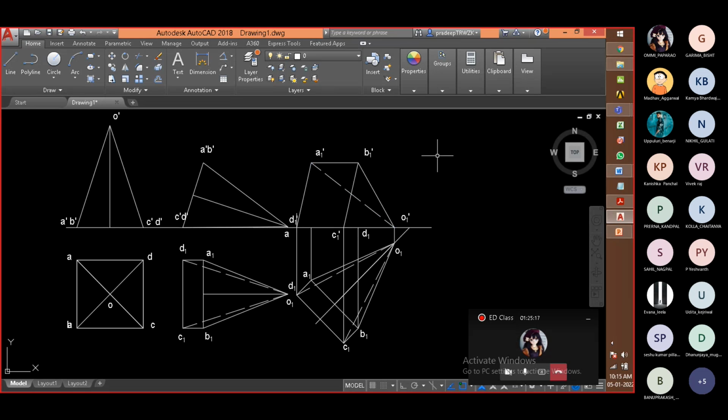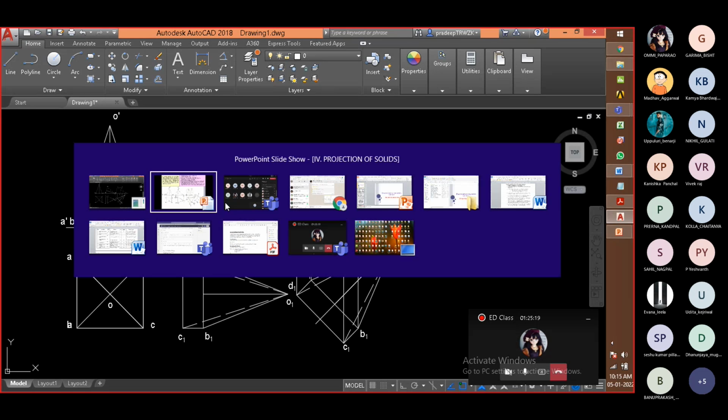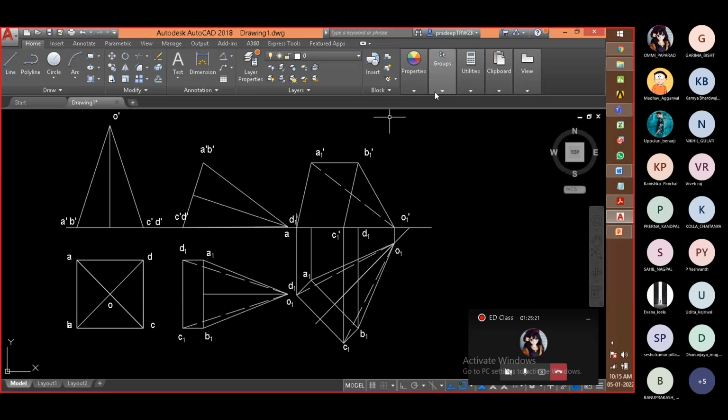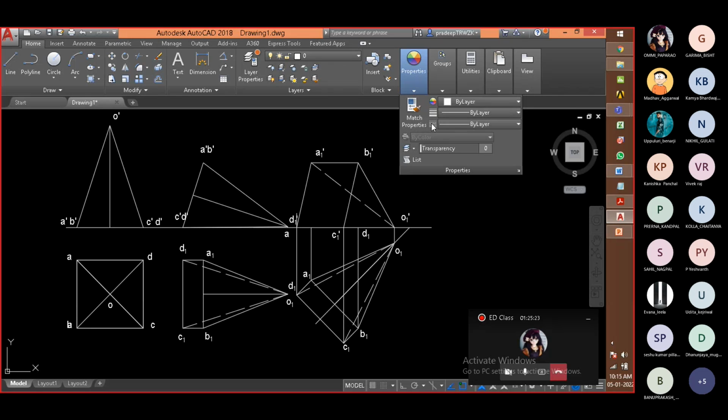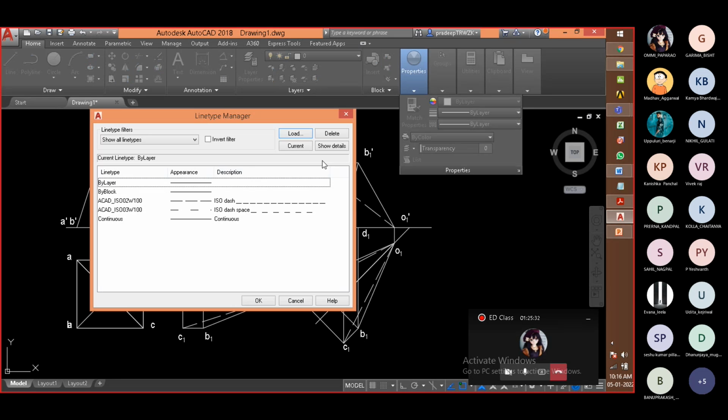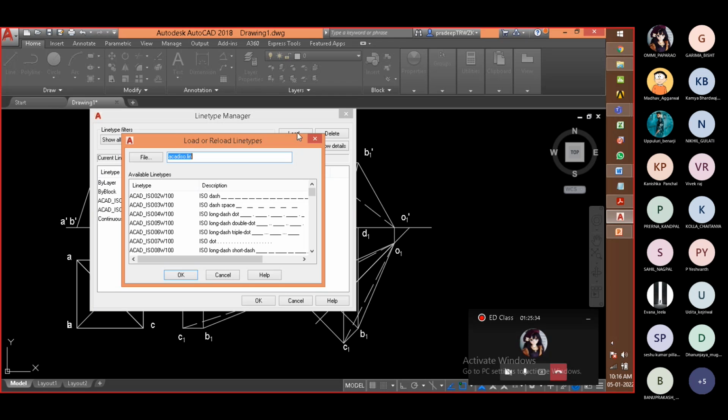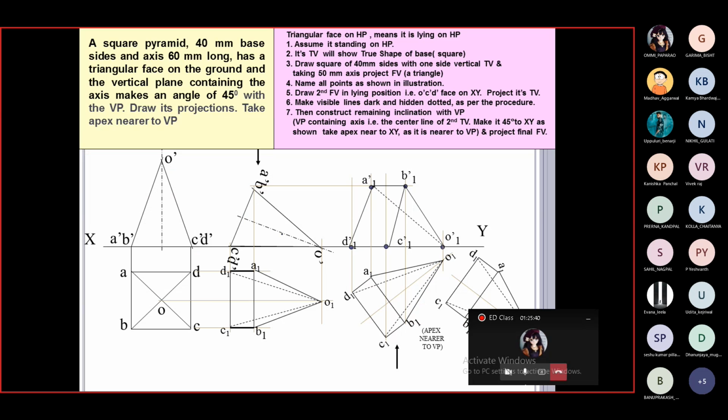What we need to do is make these lines of this type. So this is actually a center line. So we need to go to properties, others, and then click on it, and then it's center line. Okay, we have to check this line.